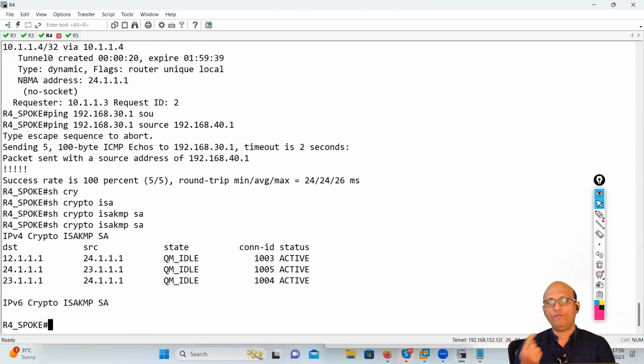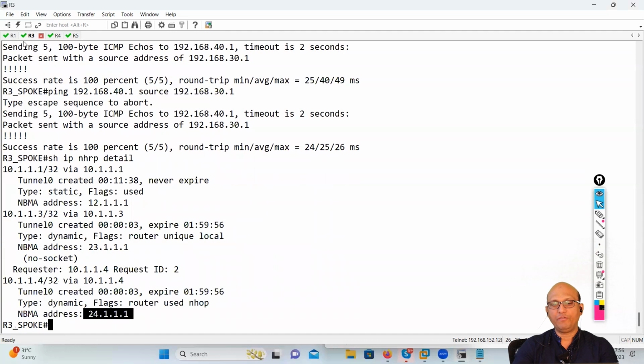So R4 will go to 23. So there will be three tunnels established. One is with R1, and there is a bidirectional tunnel. One is R4 and R3, and then R3 and R4.